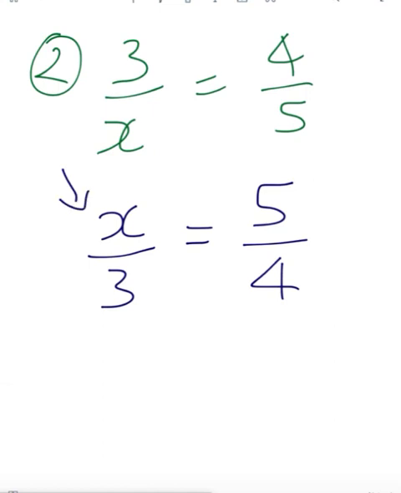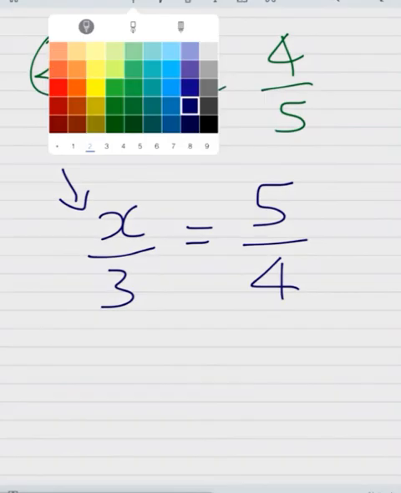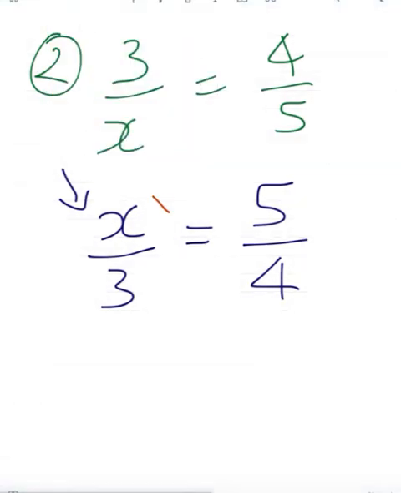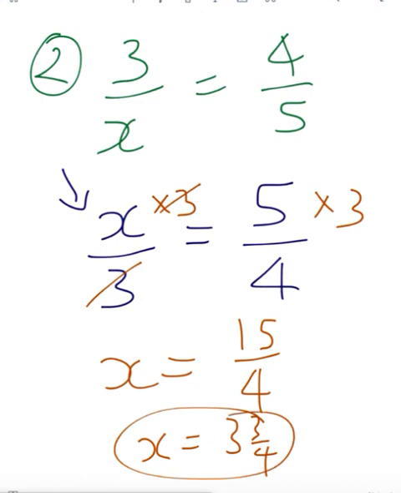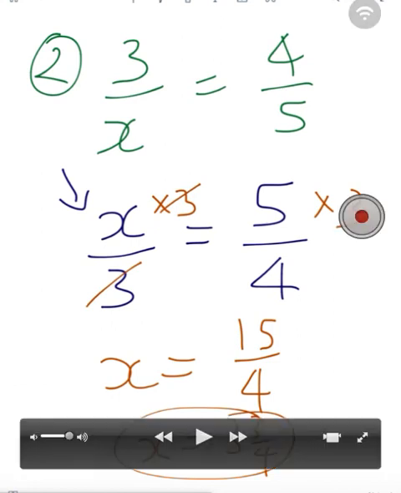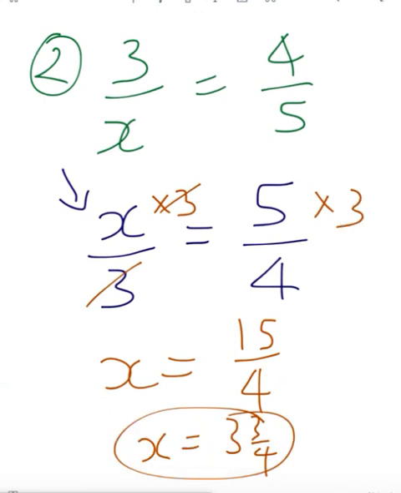And now to solve this, I'll simply go, okay, well, my next step is to times by 3. That cancels out, times by 3. X is now by itself. I've achieved my goal. And then 5 times 3 is 15 over 4. And once again, we get 3 3/4. Okay? So there are two options you can choose. It's important to see how both of them work and to understand how to use both of them because these are skills that you'll be using in other topics in the future. So let's try some more questions.